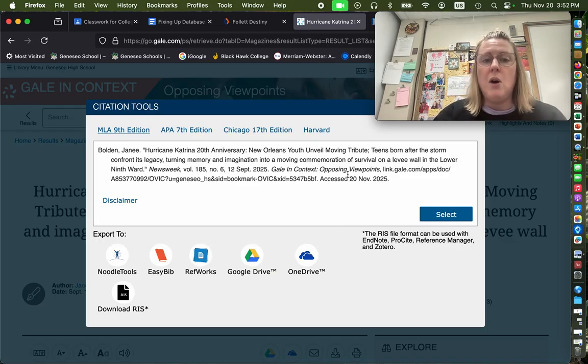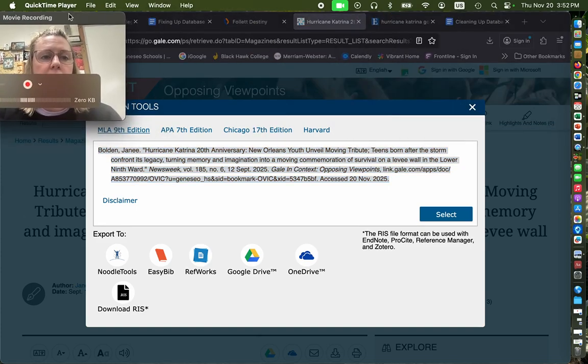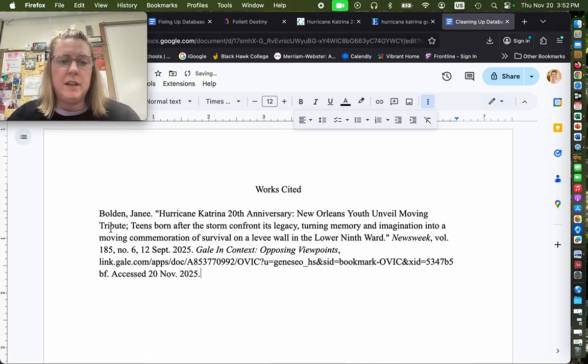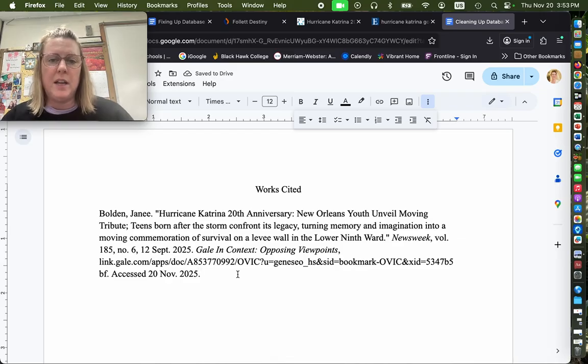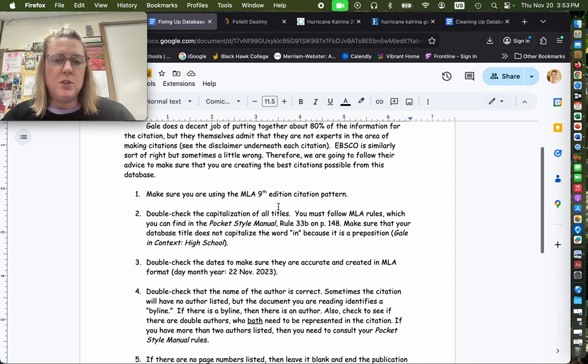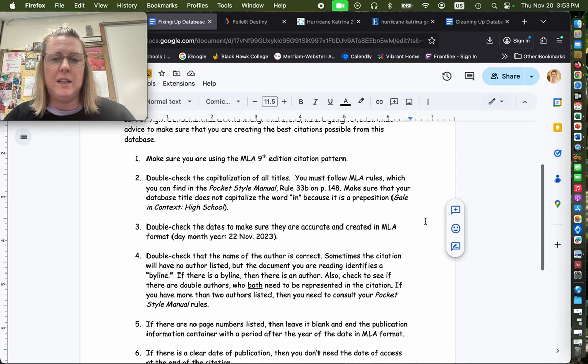So you do know that it is okay for you to come in and copy and paste this into your own document. Move myself over here for a little bit. So I'm going to do that right now. It doesn't put the formatting in. We can deal with formatting later. Right now, we're really just trying to pay attention to the actual citation itself. So back on our handout for fixing it up, we did make sure that it was the MLA 9th edition because that's the current edition. But remember, it just needs to be the most recent edition of MLA that we have.